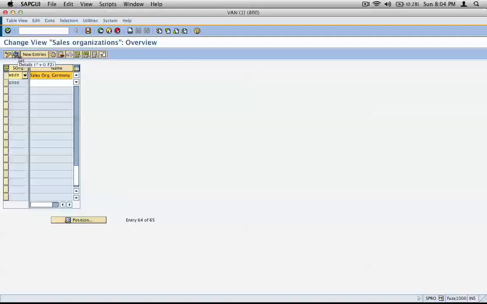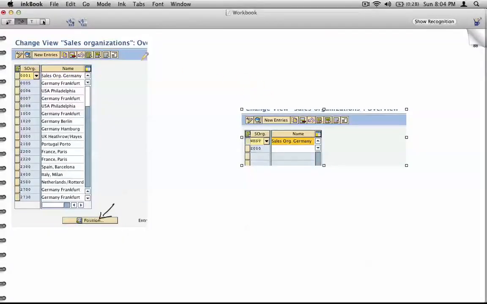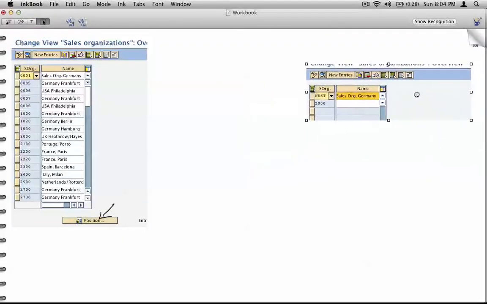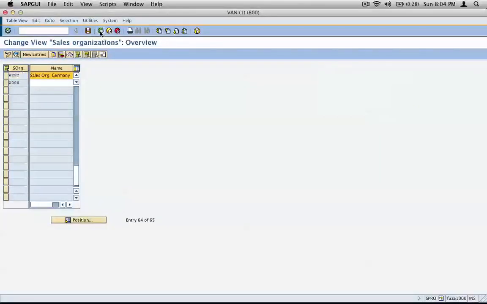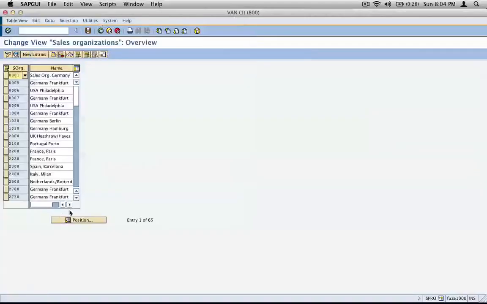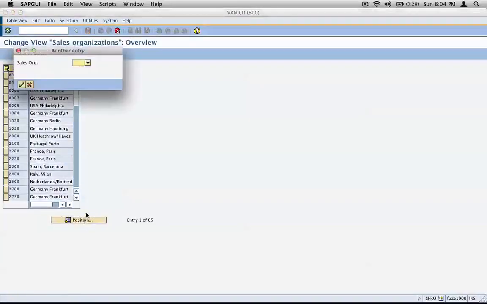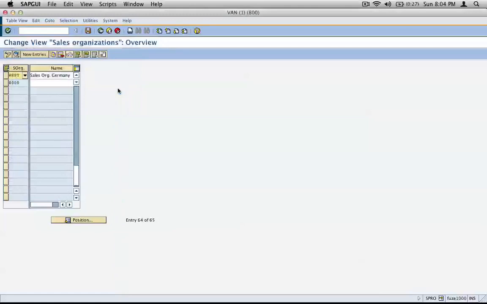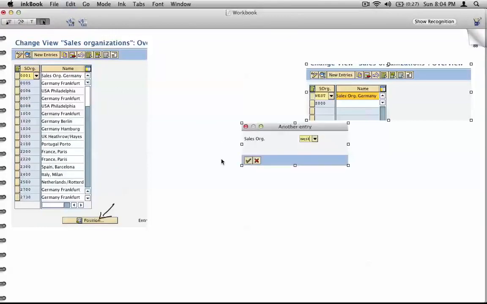Okay, so here is what you have to do. Sorry, there are a couple of steps that you have to do here and then I'll explain all of them. So what have we done here? Once again, you went to define sales organization, click on choose, go to position and then selected West as the sales org that you want to see and change, and I'll put that step as well here.